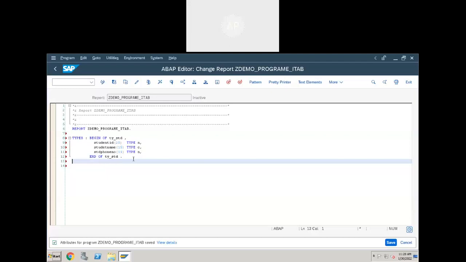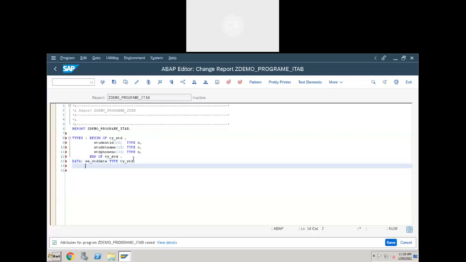Now let's define the work area. Tell me the syntax to define work area. Data, okay. Work area, WA underscore student data, std type structure, ty underscore std. Now, how to define an internal table?